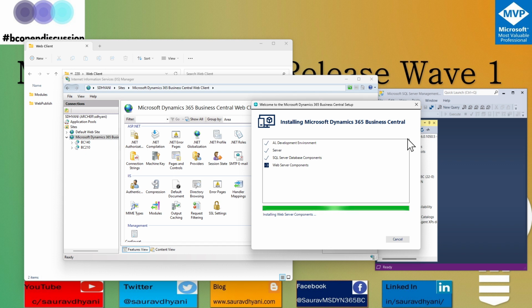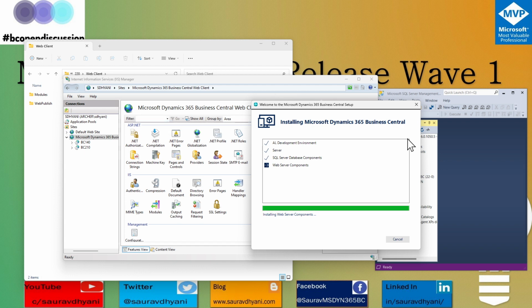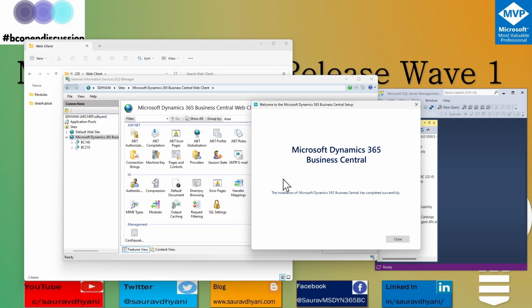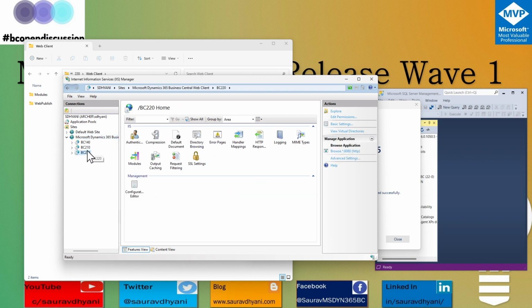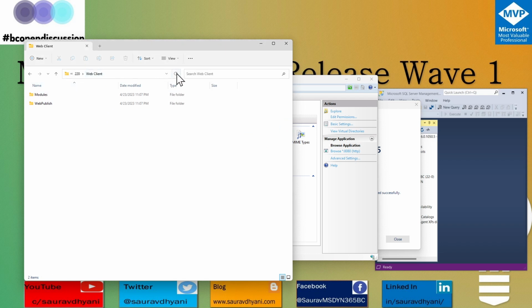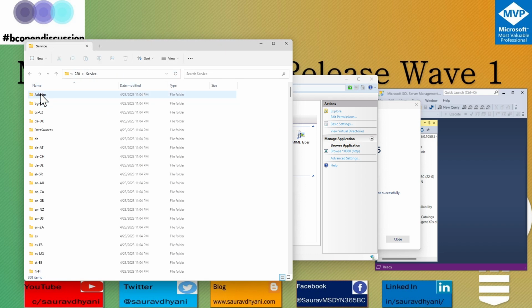These files are actually stored in your C inetpub, but Business Central, for easy navigation, also creates a shortcut in your Business Central folder where your services are mapped. Okay, while we were talking, the installation is completed. Let's refresh this, and you will see a BC22. We see a web client hosted here. If you remember, we used the port 8080, so that's there. The web client folder is here. The service folder is here.